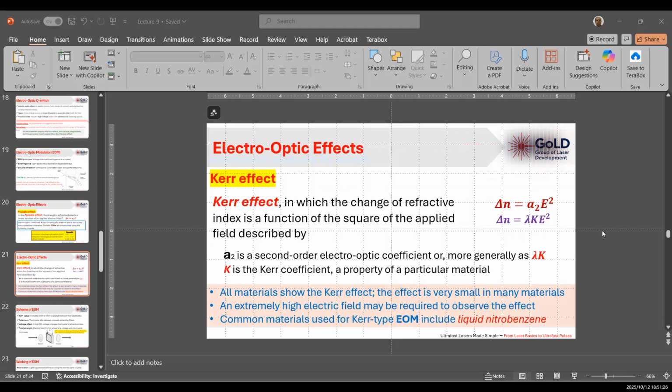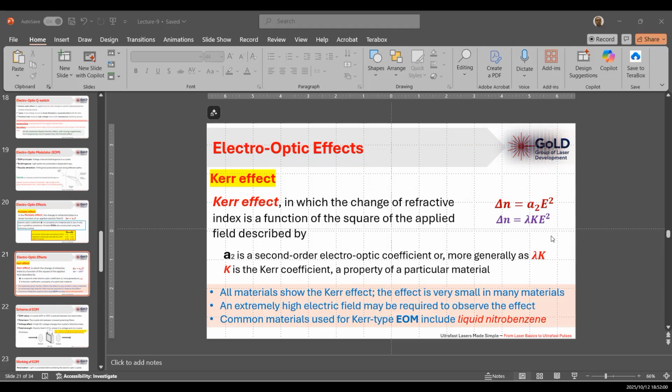You are saying about the Kerr effect. In the Kerr effect, you can see the equation: change in refractive index is equal to E square. So what exactly do you mean? If we put a value of E... No, you don't need to substitute here. Through this equation, we are showing metaphorically that the refractive index is changing with the square of the electric field. You don't need to go to that mathematical stuff.